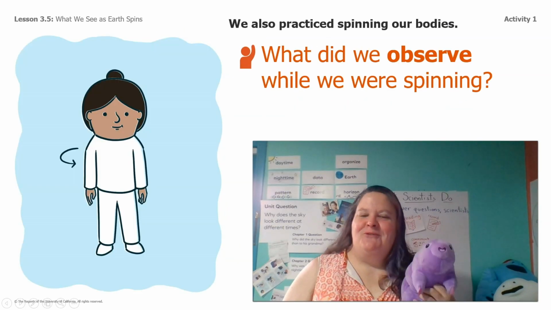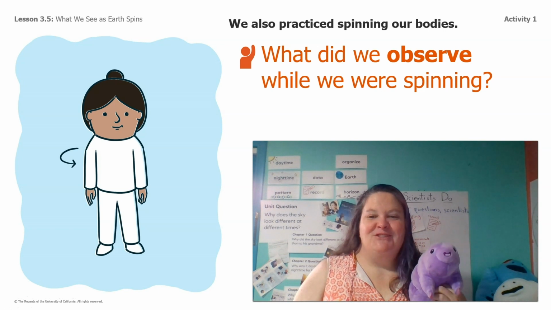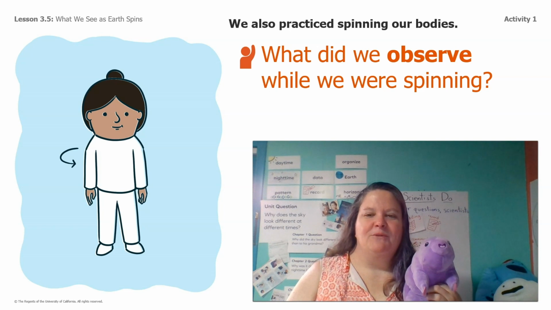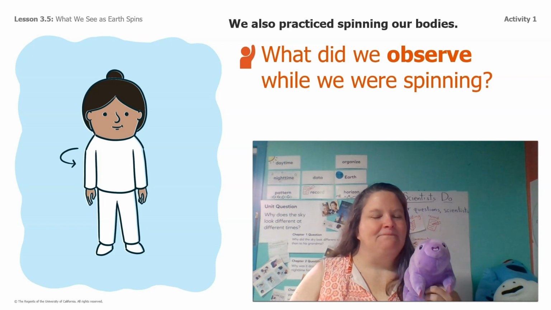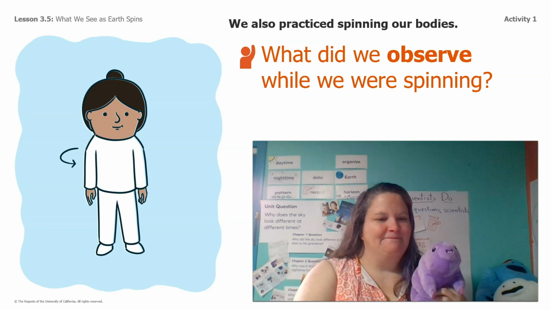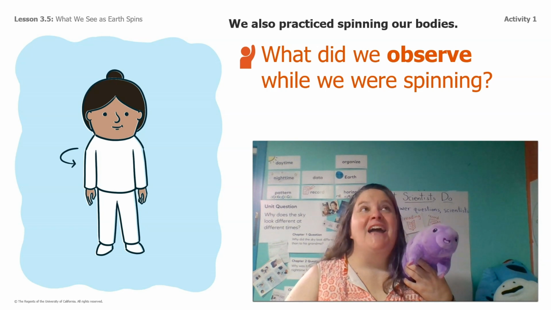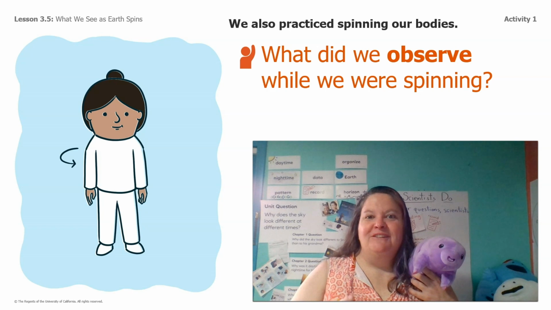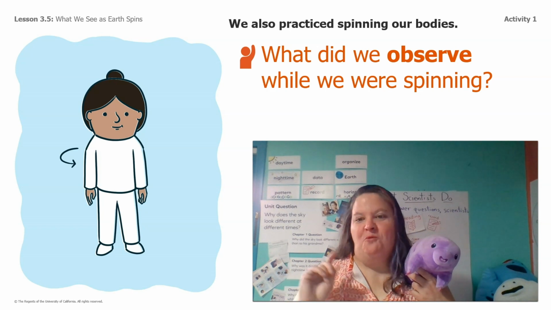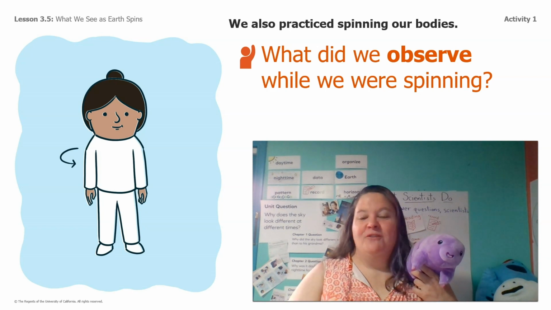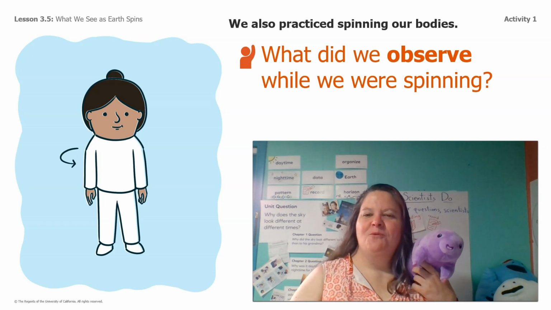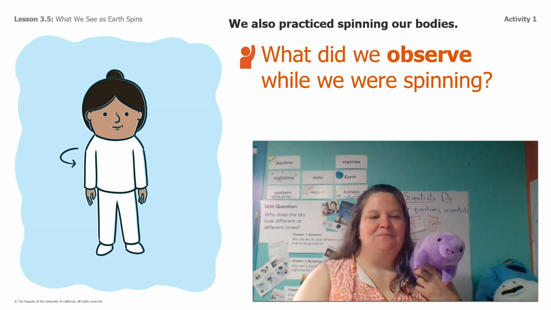What did we observe while we were spinning? Do you guys remember when we were spinning our bodies? What did we notice? What did we see when we were spinning? I remember one of the things that Rosie said is that it looked like the room was spinning, even though the room was staying still and she was the one spinning. Do you guys remember that? One of those things that we observed?